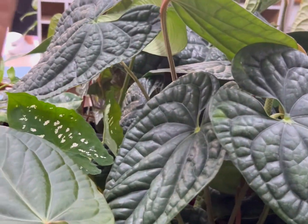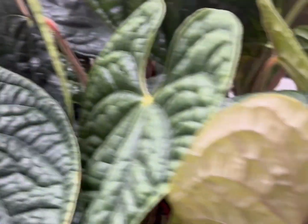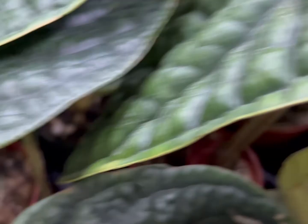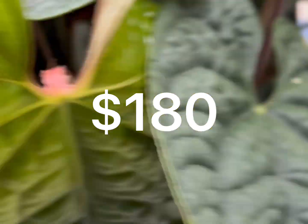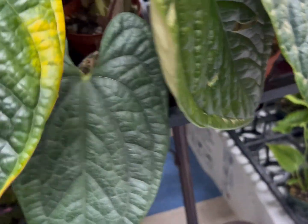That one was $200. I already have a luxuriant. I purchased a seedling from Ecuagenera. I imported it. I don't know how it's going. Pray for me. But that's not a cheap plant. And they were not cheap at the pop-up either. They were $180. If you go online, though, you'll be paying a hefty sum. They were a lot more than $180 to $200. So it's a good deal.